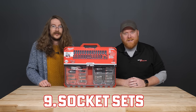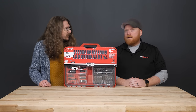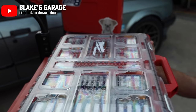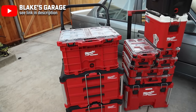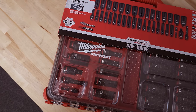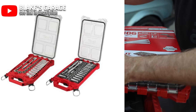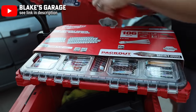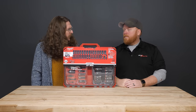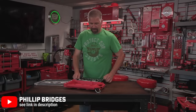At number nine, we've got socket sets. People really like the socket sets, and Milwaukee didn't just make a big toolbox to throw all the sockets into and dig around inside. Each socket set is cut precisely for each individual socket. With sets in half-inch, quarter-inch, or three-eighths inch drives available, the socket sets can be inserted into nearly any Packout organizer. The 106-piece beast, for example, is actually two separate sets contained in the Packout low-profile organizer. The larger sets fit into the regular low-profile organizers, and they've also got 32-piece sets that fit into the low-profile compact organizers.